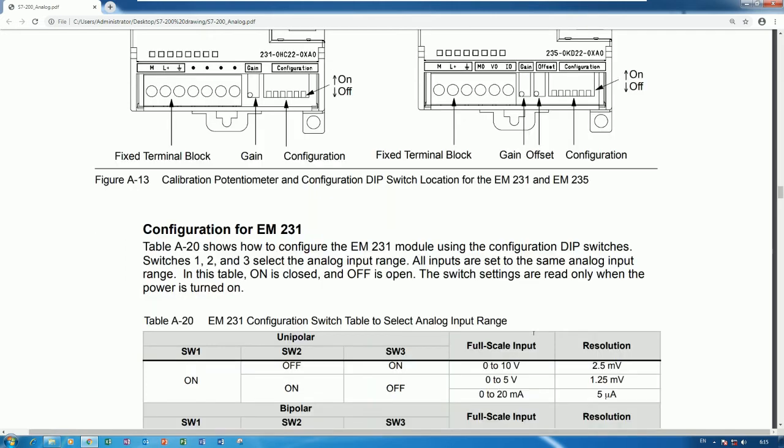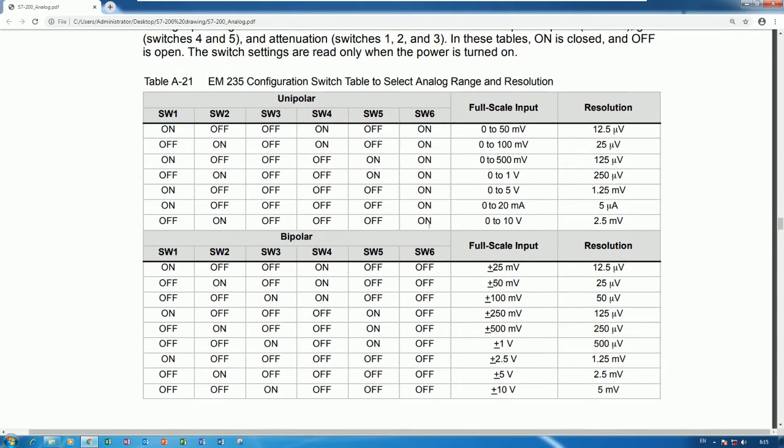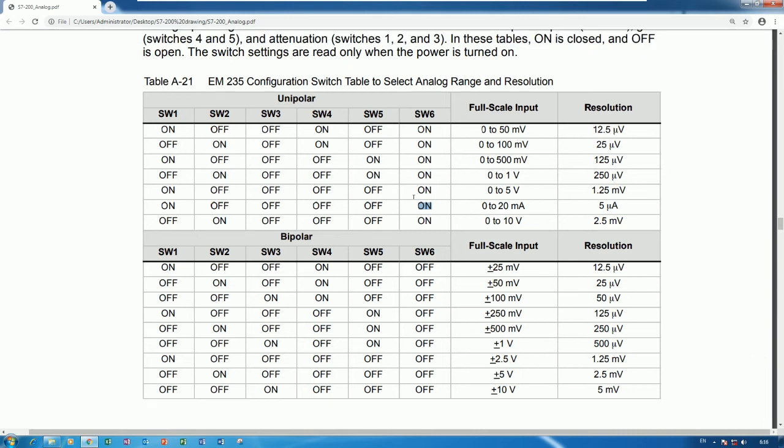Okay, so here, let's see the EM235, right? Here is the DIP switch. If we configure like this, we can use 0 to 50 millivolt. Okay. And if we would like to use 0 to 20 milliamp, we can set off, off, off, off, and on for DIP switch number 1 and DIP switch number 6. Okay. And if we would like to use 0 to 10 volt, we can set off, on, off, off, off, and on. Yes, like this. So for the standard signal, we can use both; we can use all of these by selecting the DIP switch configuration.